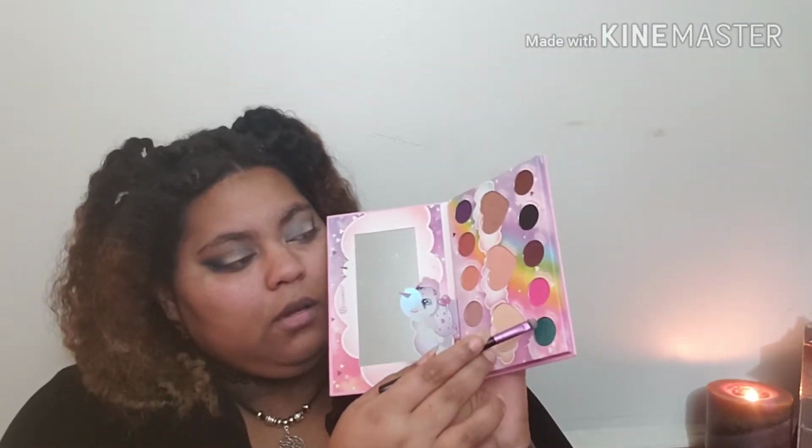I'm trying to press it in, but it's still not doing anything. I thought it would give me a little bit more of what's in the pan, but it's not. It's like two-tone in the pan, but it's not giving me two-tone on my eyes. It just looks kind of dull. We're finally going to add something from the Marvycorn. I keep forgetting the name of this palette. We're going to go for Moana, which is this pretty green shade all the way down here, and we're going to add that right next to this shade we just put on our lid.